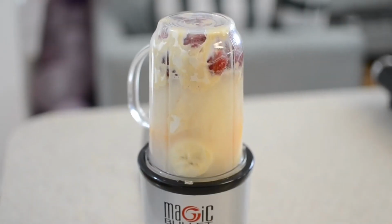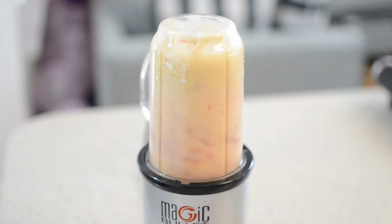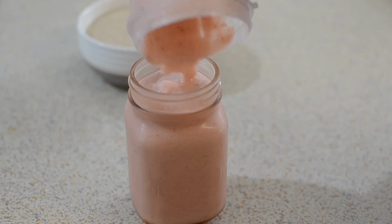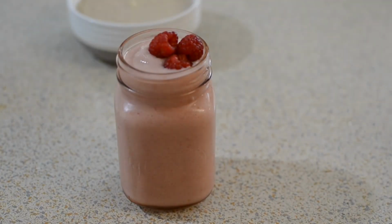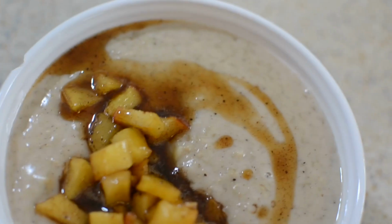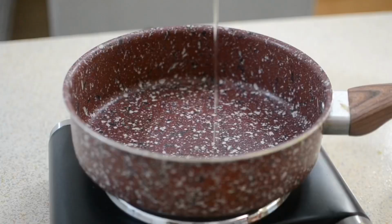So I don't need to add juice, but if you want to add orange juice or coconut water, which is one of my favorites, you could go ahead and do that. So I'm going to pour it up just like this. And it's so good, you guys. I love this smoothie, and I drink it a lot actually. Most mornings this is all I have for breakfast until lunchtime, and I just top it off with some more raspberries, and that's it. And this is the oatmeal. This is what it looks like. Like I said, it's not overly sweet whatsoever.